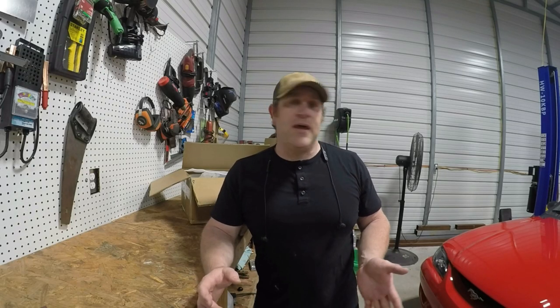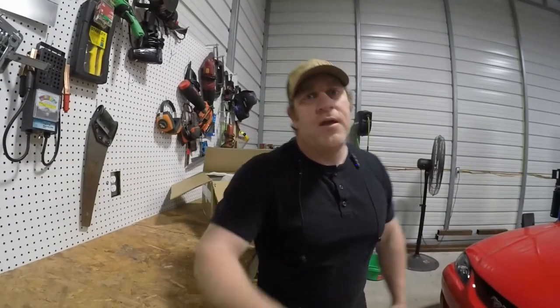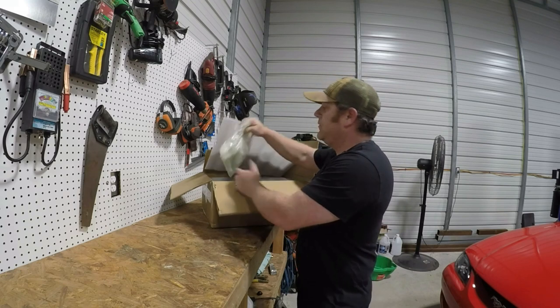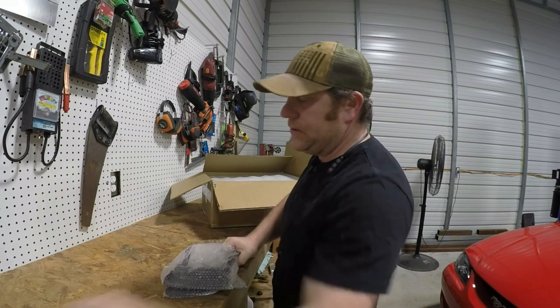I know. I said that my daughter's car, I said that it's finished. Well, it is. The paint's finished. Still have some additional work that needs done. One is the notorious issue with these early 4.6s where they leak out of the intake manifold. So today I have a replacement intake manifold. Just came out the other day. Now I need to replace it.